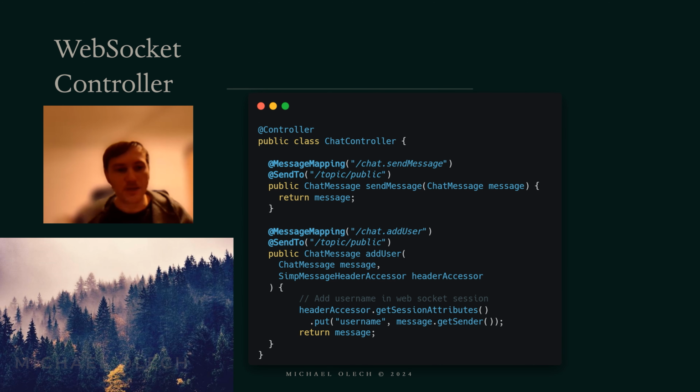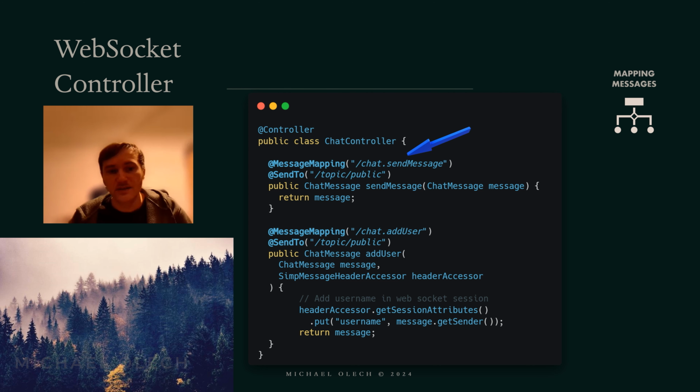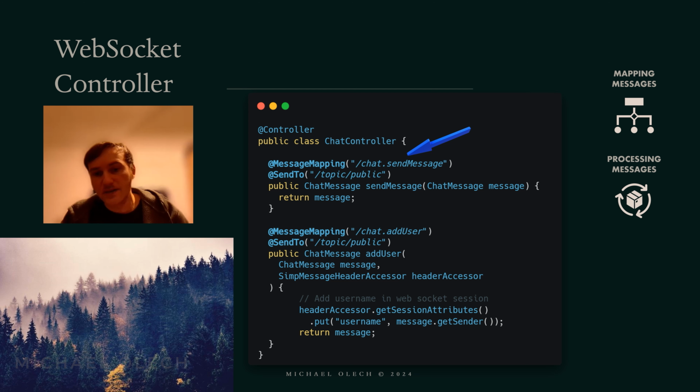Now, to handle incoming messages and the communication in general, you need to provide a controller. The @Controller annotation indicates that the class is a web controller capable of handling HTTP requests and returning responses, ideally suited for Spring Web MVC applications. In this case, we will handle the STOMP protocol, which stands for the Simple Text-Oriented Messaging Protocol. The @MessageMapping annotation is used to specify the message destination that the annotated method should handle. Methods annotated with @MessageMapping are expected to process incoming messages. The method can take message payloads and other parameters as method arguments.